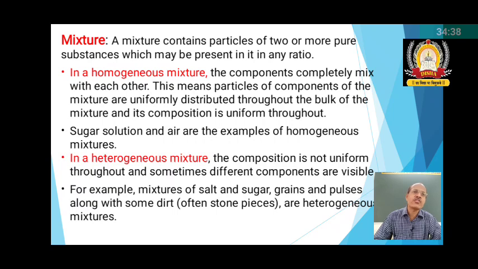That means the different components or pure substances which were added are clearly visible. For example, you can take a mixture of salt and sugar, grains and pulses, and oil in water. These are nothing but heterogeneous mixtures. What is the cause of a heterogeneous mixture? Here the density and pressure exerted by the components will be totally different from one another. So that is about heterogeneous mixtures. In the next class we will see the next part of the topic. Okay, thank you.